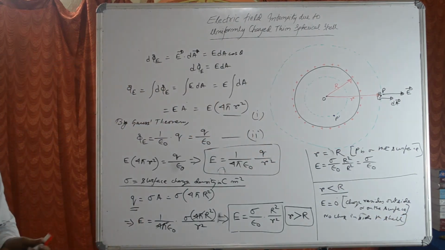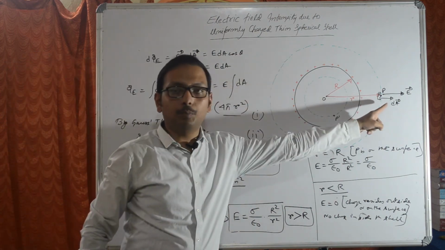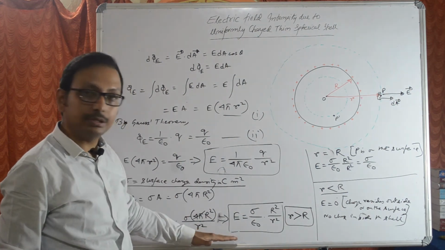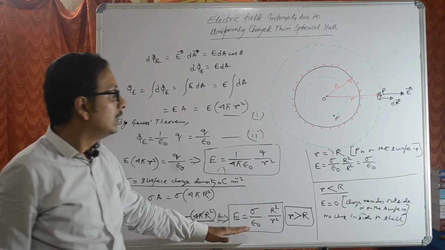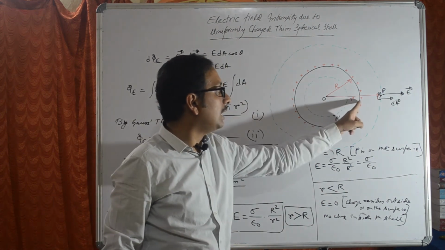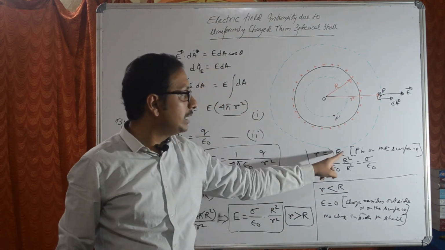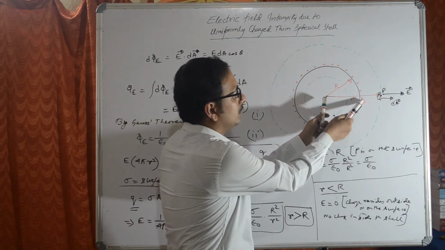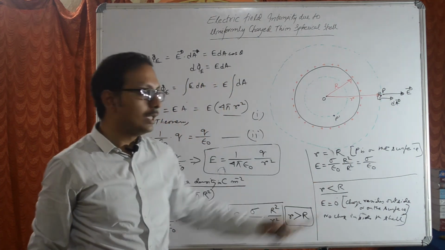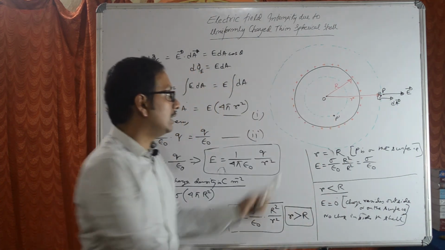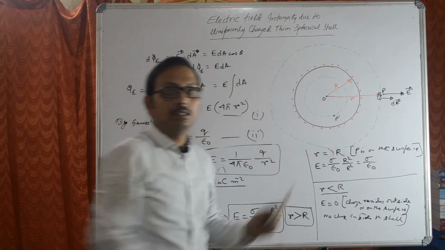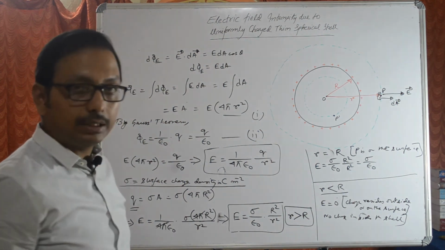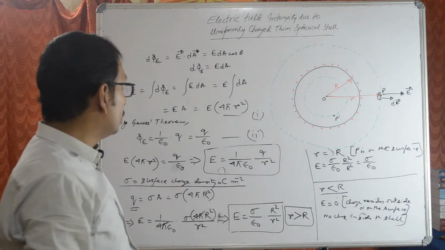So there are three conditions you found out. First is when the test charge is brought outside of the shell, you get these two expressions. From here, when the point P lies on the surface, small r will become equal to capital R, so you will be getting this expression. And when small r is less than capital R, that means it is inside. Inside there is no charge, the charge resides always outside of a shell. So if charge is not there, how come the electric field will be there? Hope you understood this part.